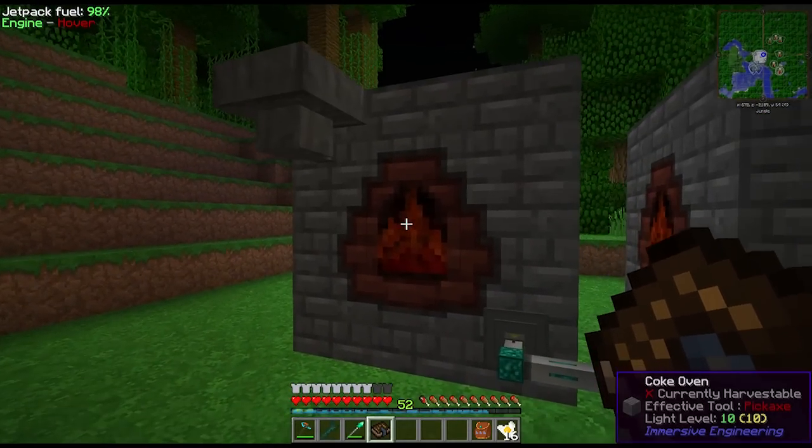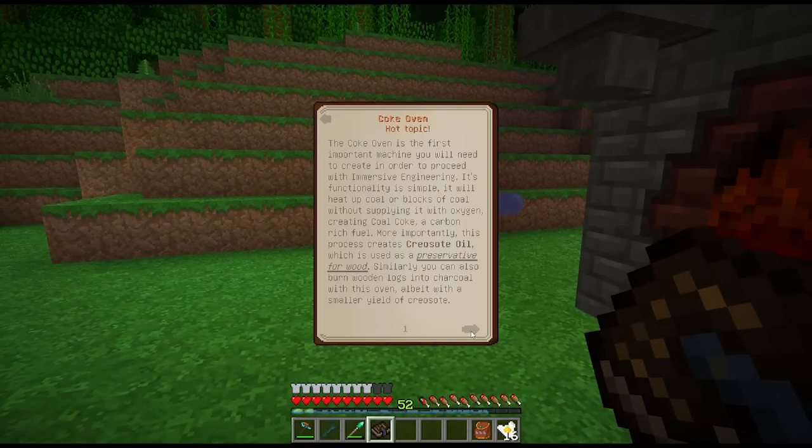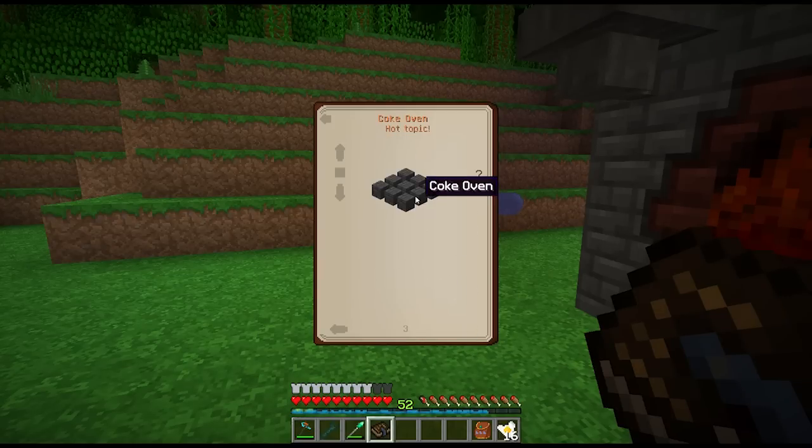So how this works is, when you check... Alright, I'm still a little... There we go. Coke oven. It shows you everything in here. It's awesome. It shows you the recipe to make it, and then how to assemble it, layer by layer. This is an amazing book, okay? It's really cool. And notice here, by the way, that unlike Railcraft, you still need the middle block, okay?